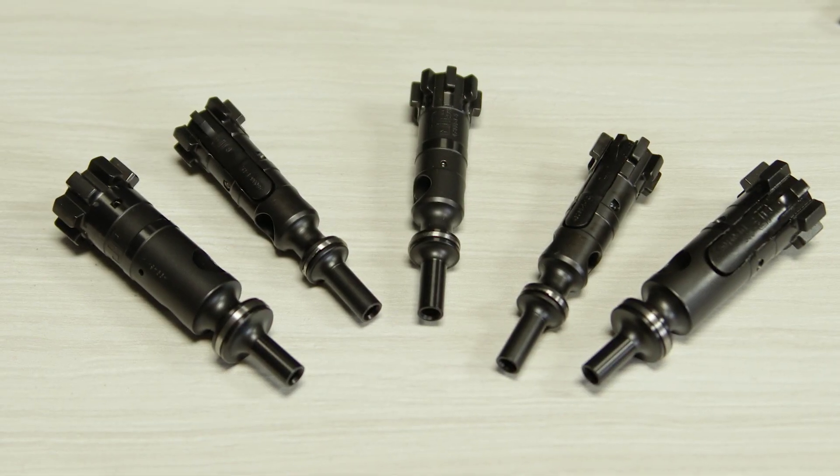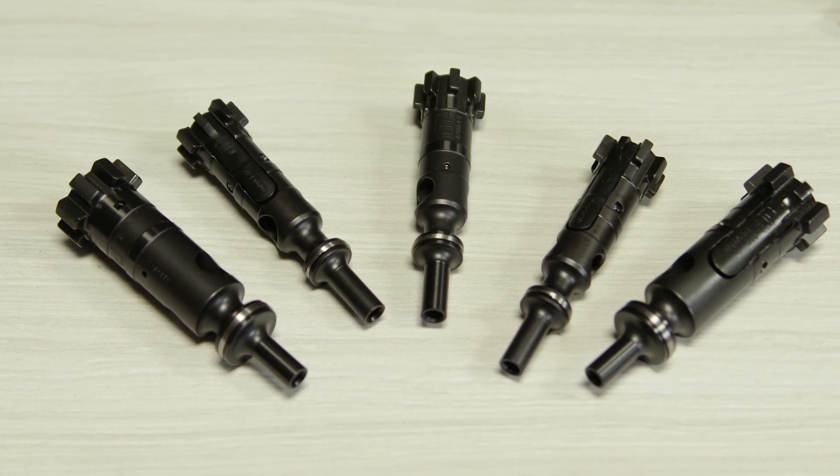It started with a .223 enhanced bolt — your .223, .556, and at the time we were doing .204 and a lot of the other cartridges that use that same case head size. So that was the first one introduced. With the materials we're using, we were able to greatly extend the overall life expectancy of the bolts. Now we have a huge variety for a lot of different chamberings and calibers. We've taken that product and become a company that all these other high-end barrel manufacturers trust. Some of the big companies out there, where they're chambering that for you, will only guarantee that barrel will headspace with their bolt if you buy a JP bolt, because of the tolerances we hold.